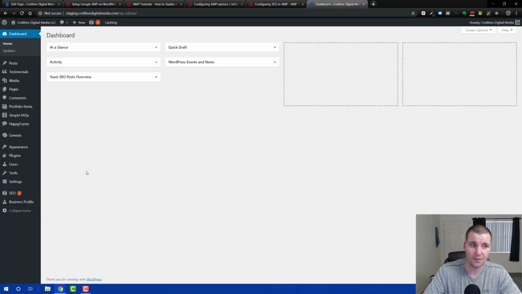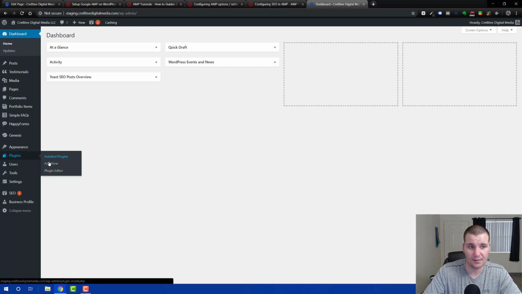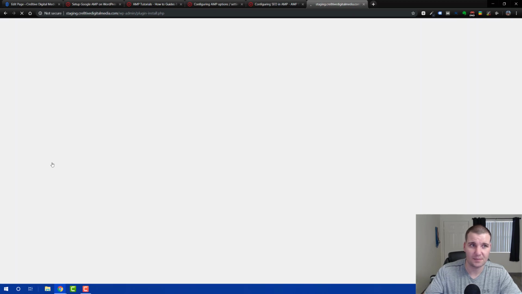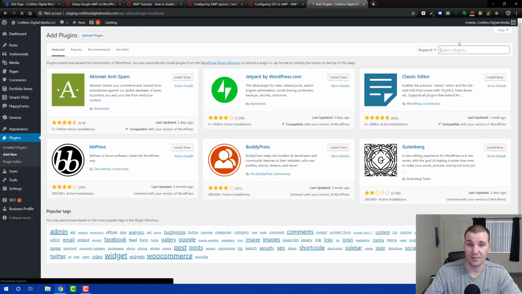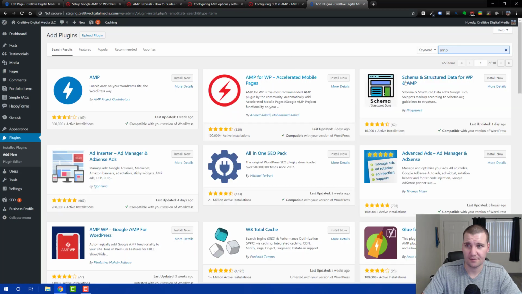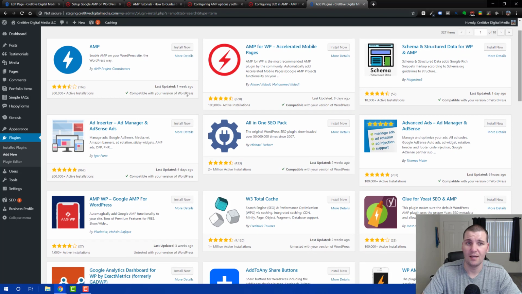Once logged into WordPress, within your WordPress dashboard, if you hover over plugins, I'm sure if you're adding AMP you already know how to install a plugin on WordPress, but if you don't, this is how you do it. I've already searched for AMP, but you can just type it in and it'll do some searching. There is another AMP plugin that actually has more installations, but doesn't give any customization options really. It's this one right here. And if you're using Yoast on WordPress, which most people are, you also have to use Glue for Yoast and AMP down here in conjunction with this plugin.